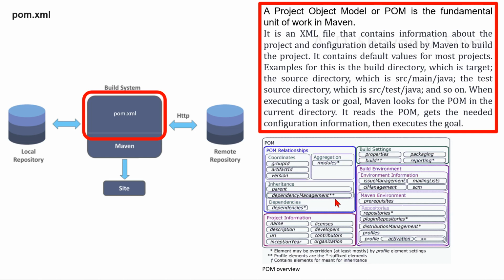Dependency management. Besides inheriting certain top-level elements, parents have elements to configure values for child POMs and transitive dependencies. One of these elements is dependency management. It is used by POMs to help manage dependency information across all of its children. If my-parent project uses dependency management to define a dependency on JUnit 4.12, then POMs inheriting from this one can set their dependency giving the group ID equal JUnit and artifact ID equal JUnit only, and Maven will fill in the version set by the parent. The benefit of this method is obvious. Dependency details can be set in one central location which propagates to all inheriting POMs.